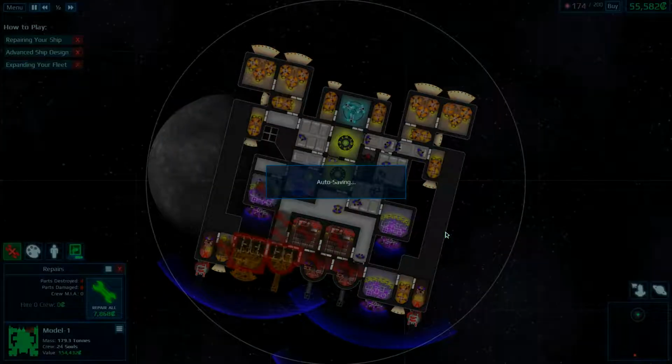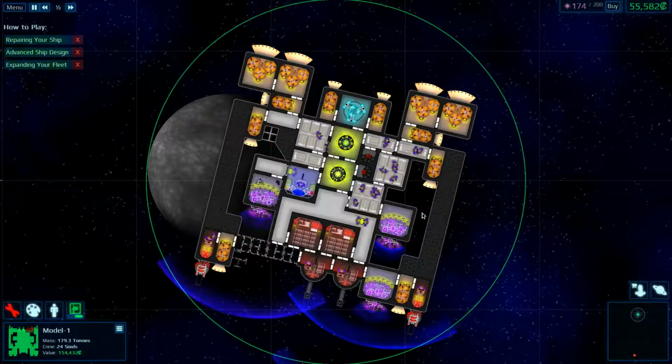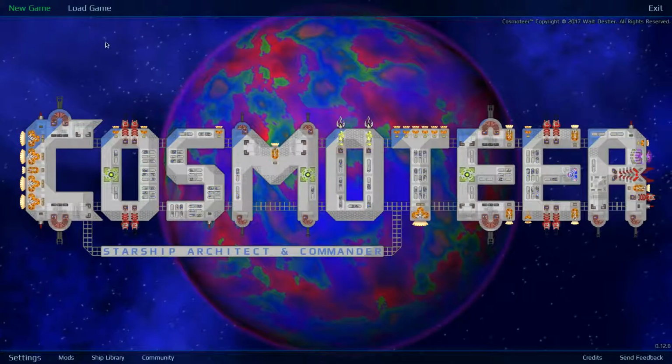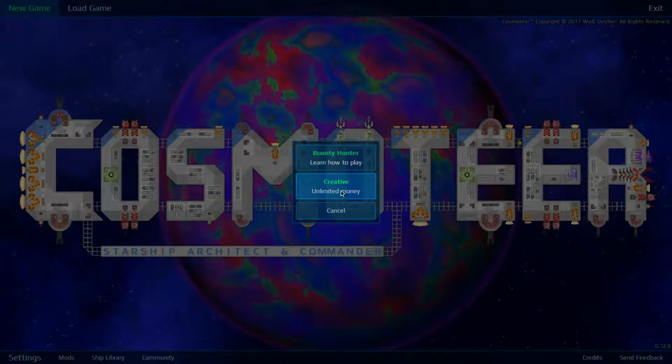But anyway, if you like Cosmoteer, check it out. It's quite iffy on games like that. So yeah, I'm keen to check it out now. I'm gonna have to play this game. Yeah. And then creative mode, unlimited money.